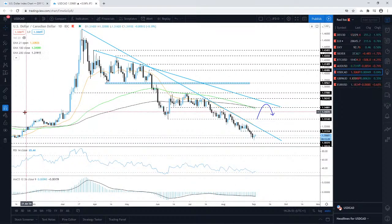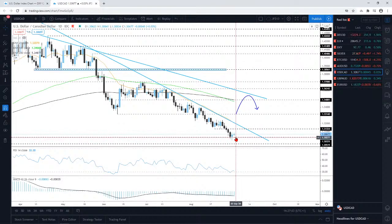And let me just quickly mark this. So that's the low, the 16th of January of this year, guys. So the pair in a way kind of found support here, although we did get a few overshoots. We didn't really get the daily candle remaining below this area, and now we can see that there is some positivity here. The pair is trying to get back on track and trying to climb higher.